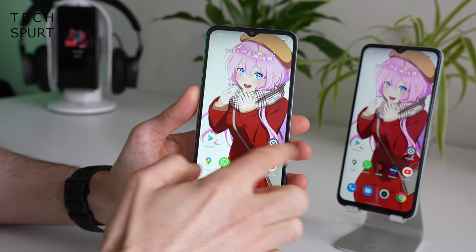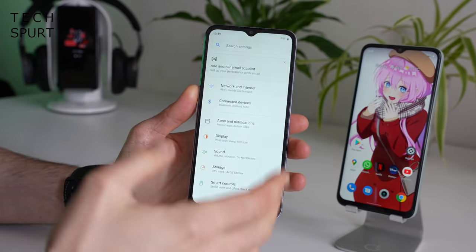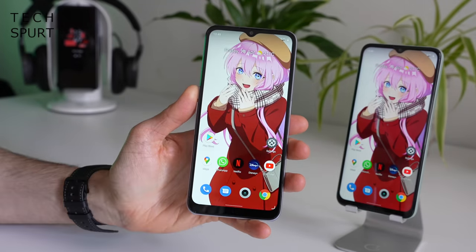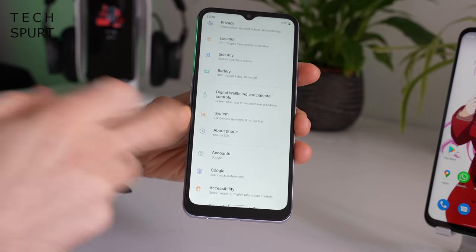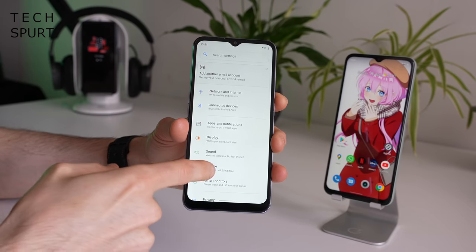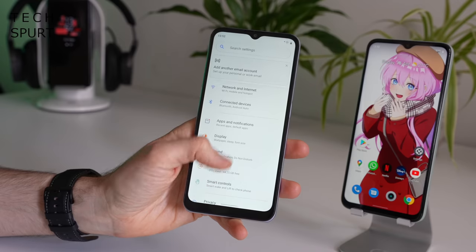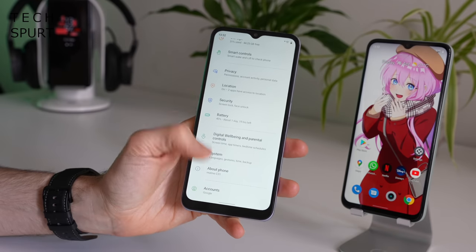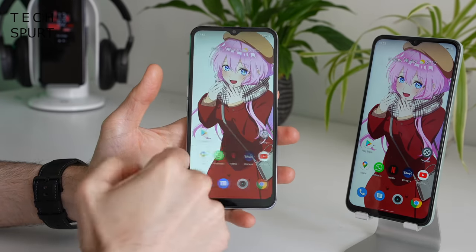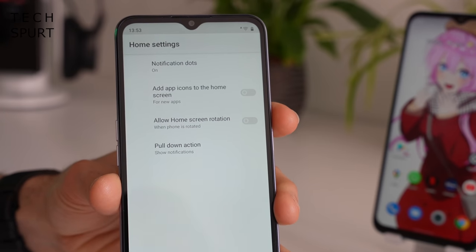On the software side, it's an identical setup on both the C31 and C35 — Android 11, so not the latest Android 12 unfortunately. On top of that is the Realme UI R launcher, which is a more restricted version of full Realme UI due to the limited performance, so you don't get as many customization options but you do get some smart gesture controls. You get most standard Android features like digital wellbeing and parental controls, and it has a very stock Android vibe with the Google Discover feed. Like Nokia and Motorola rivals, it's very stripped down, streamlined, and easy to get on with.